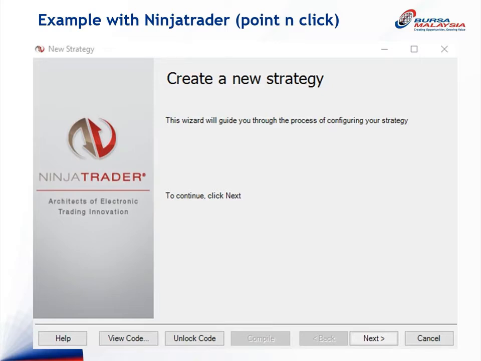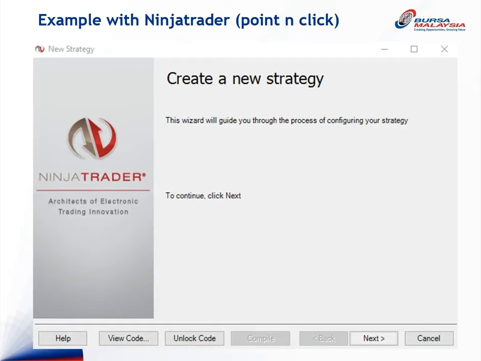Today I'm trying to build a small, simple system without any programming. This is a very good software which you can go to their website and download now. It's offered free unless you want to trade on the platform, but at least it's a good tool. If you have this software installed, they have some free data for you to test out also.